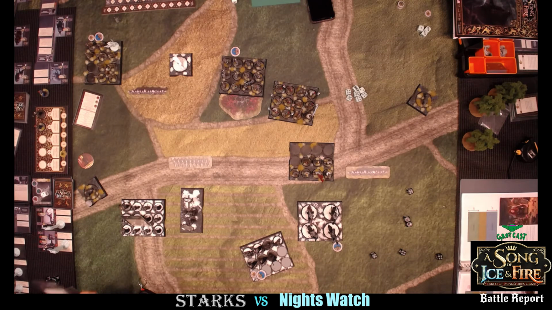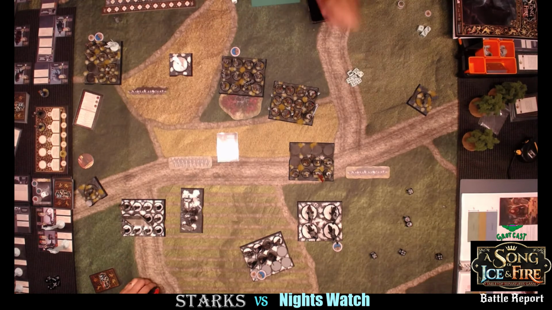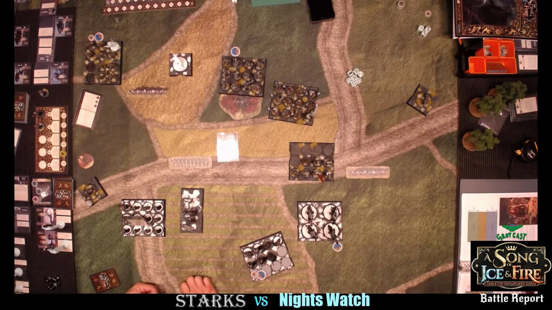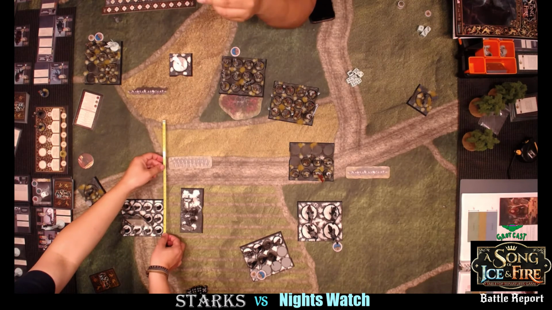Could I have played the Watcher on the Wall? Because he was attacked. Yeah. After a friendly unit is attacked. Yeah, so you would do it before you roll a defense dice. Oh, before. Yeah. But he stood there. So then, pretty much one unit may make a free maneuver or march. In this case, I'll march. That's a good card, actually.